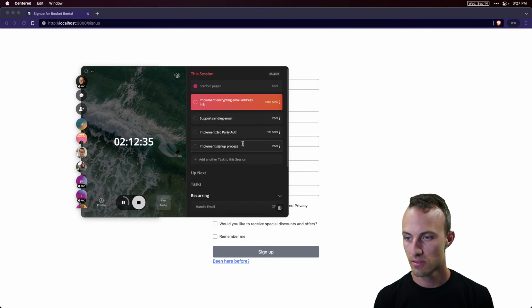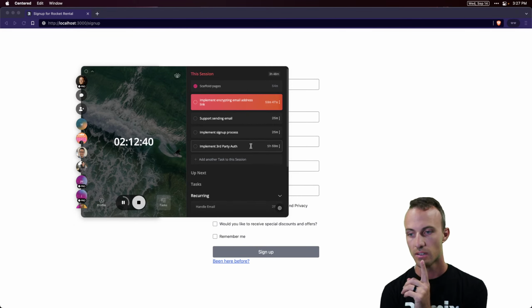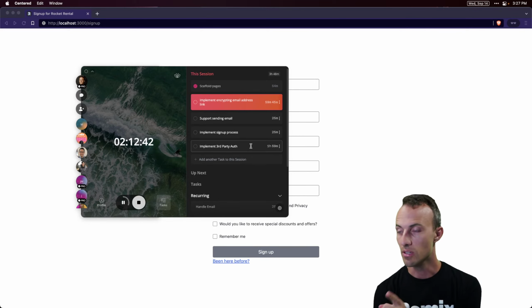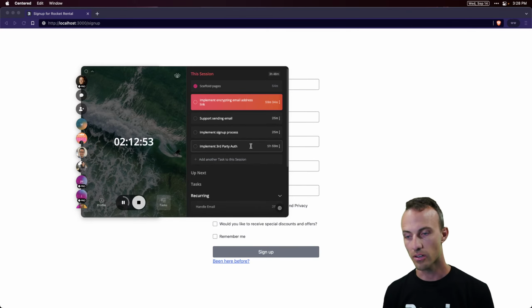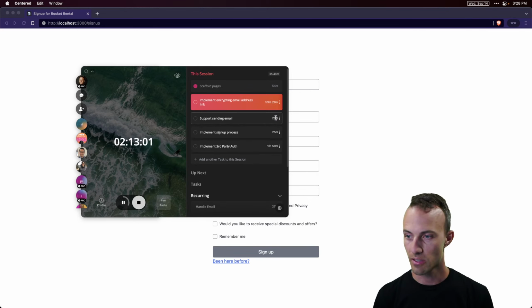Sending the email and sign up process. The interesting thing will be third-party auth. I believe that from these auth providers, I can say, hey, I need their email address. And if you've got it there, then we're probably good. And so then I can just ask, what's your username here and all that other stuff. That'll probably be a good thing to do after I finish all this other stuff. Sending email is probably going to take 1.5 hours, and sign up process, probably an hour. Okay, cool. I think that's good.